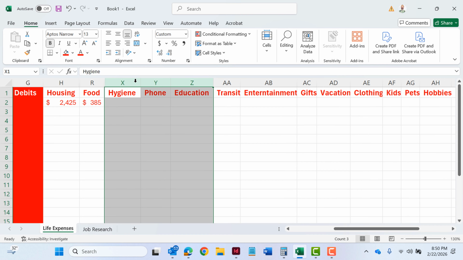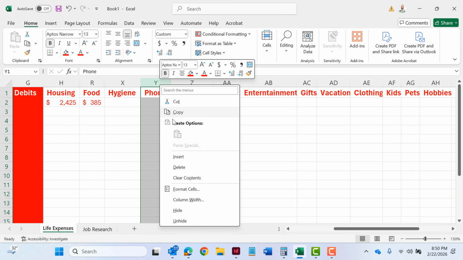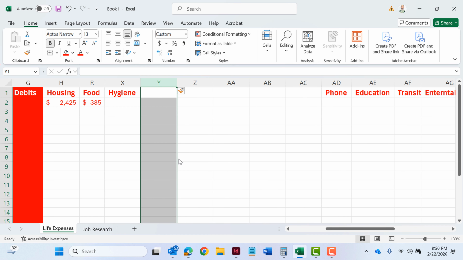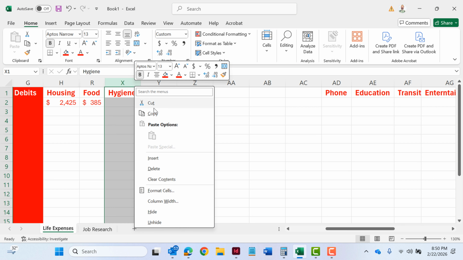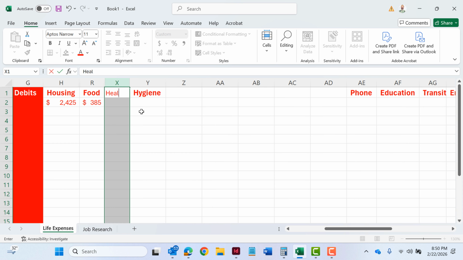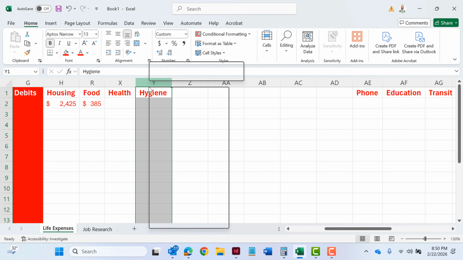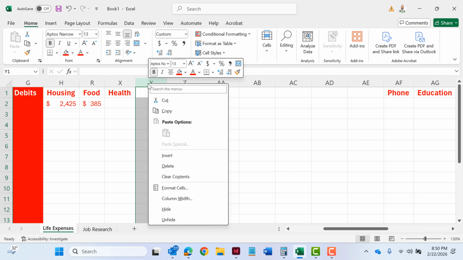Once more, we can double click so hygiene fills up. Hit space. We can right click on the Y column, hit insert, and let's go ahead and add some hygiene subcategories. Hygiene can be split up in many, many ways. Oops, you know what? I forgot something. Before even hygiene, let's add in a category I left out, health. That's a big one. Now look how it's small and it's not bolded. So let's make sure that's bold 13 or whatever size you did. And let's add some subcategories to health.